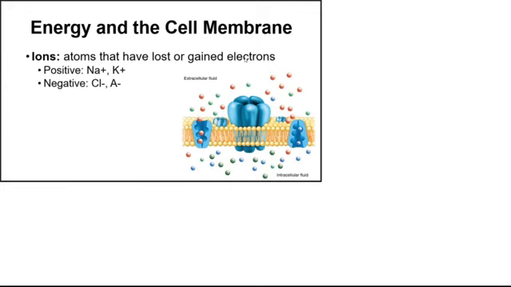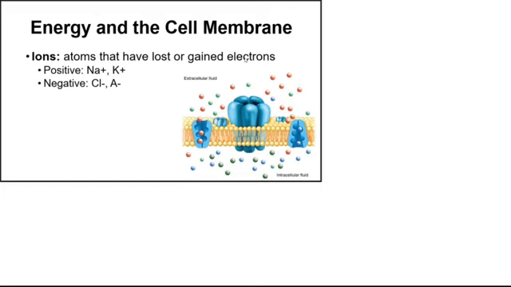What we care about is getting that difference between the inside and the outside. Okay, so the next of our things we want to mention are our ions. We've already kind of mentioned them a little bit. So ions are atoms that have lost or gained electrons. So they'll have a symbol, a plus or a minus, that indicates that they've lost electrons, and electrons are negatively charged. So when you lose electrons, you are net positive. But if you've gained electrons, if you've picked up extra negatives, then you are more negative. So by indicating if something is positively or negatively charged, it's just telling us what's happened with the electrons floating around.